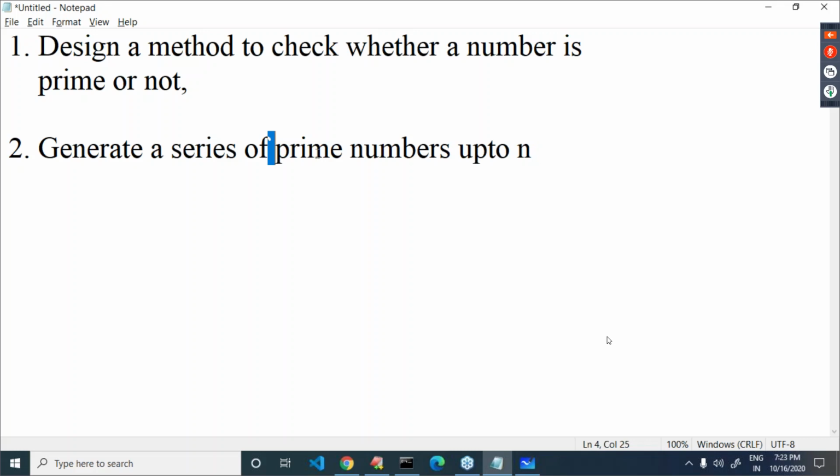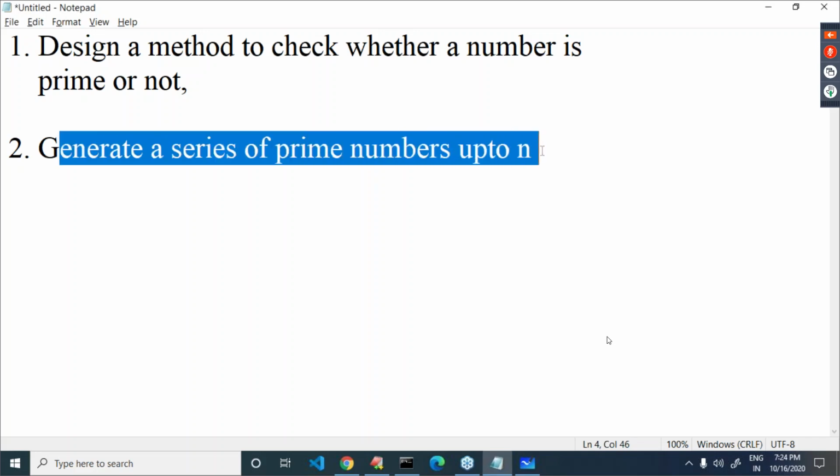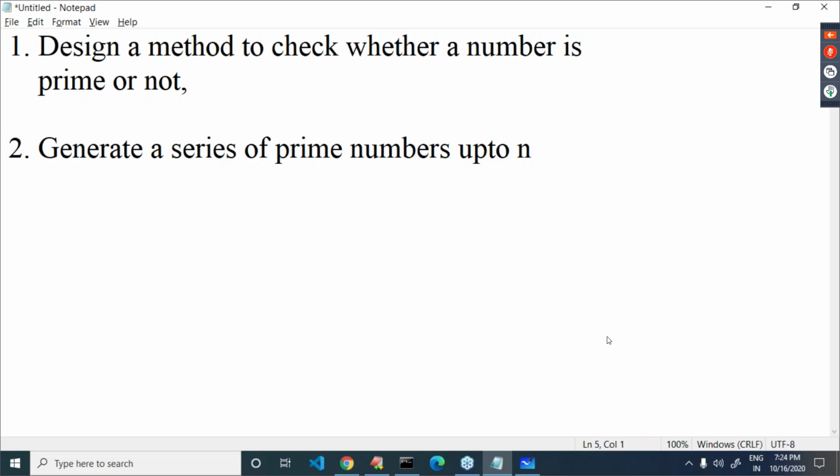Write a program to generate a series of prime numbers up to n. I hope you understood the question.